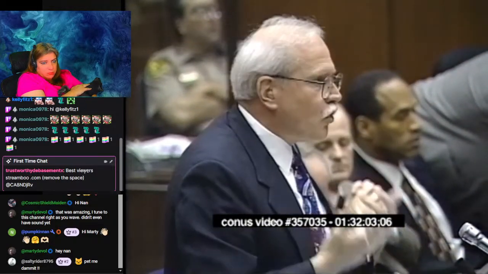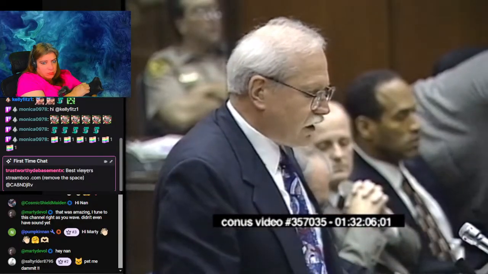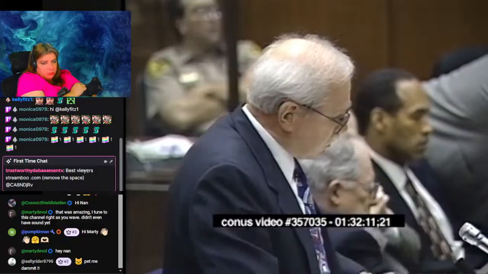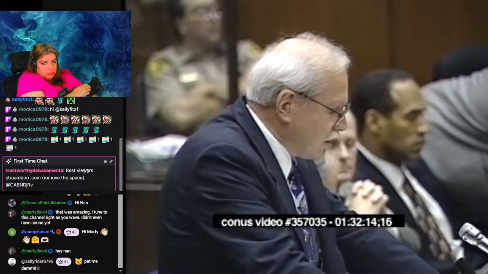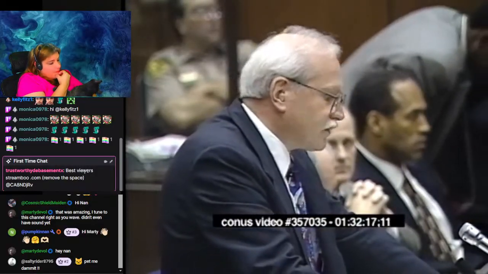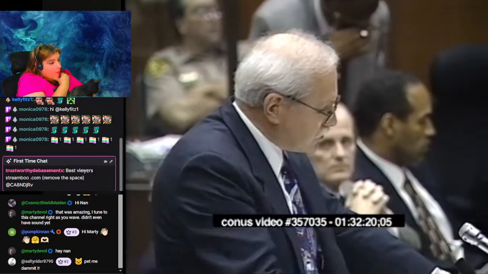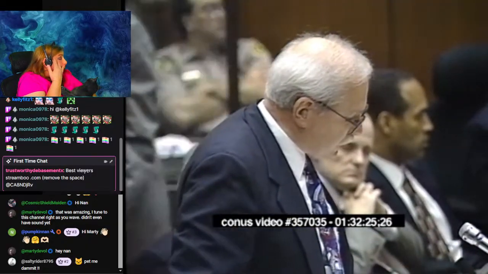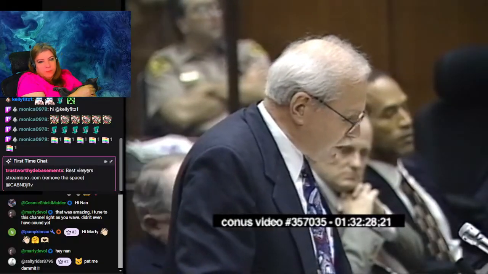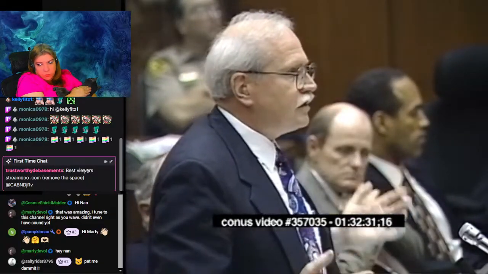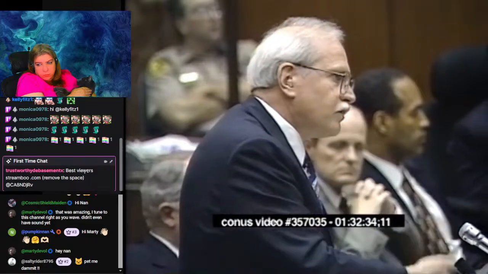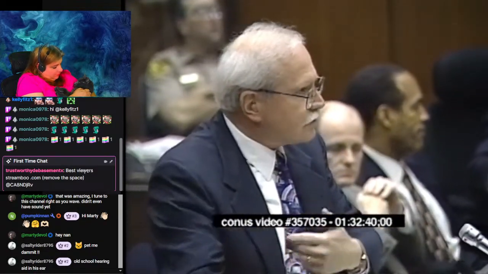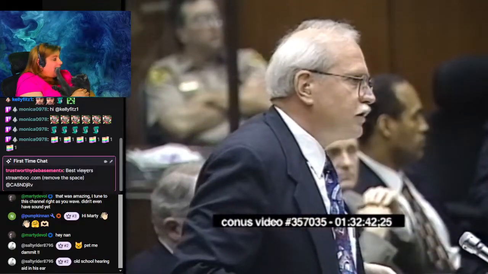The second problem is that no foundation was ever laid to establish that this certificate is, in fact, a business record. No person in the course of this trial has gotten on the witness stand and testified that this certificate was made in the regular course of business, that it was made at or near the time of the act or condition or event, that the custodian or other qualified witness testifies to its identity and the mode of its preparation, and the sources of information and method and time of preparation were such as to indicate its trustworthiness. Those are foundational requirements required for any exhibit to be admitted as a business record. We don't have any testimony to establish that.